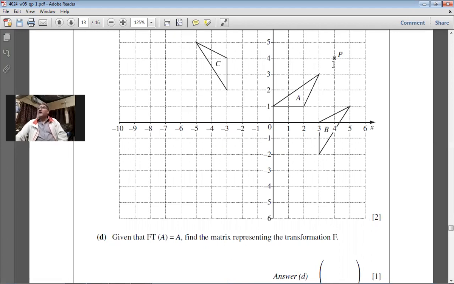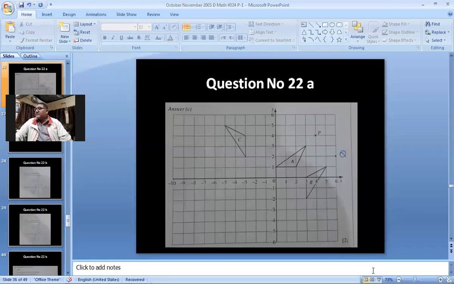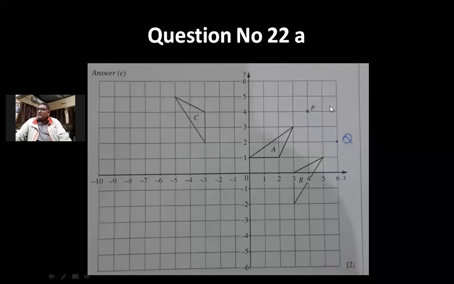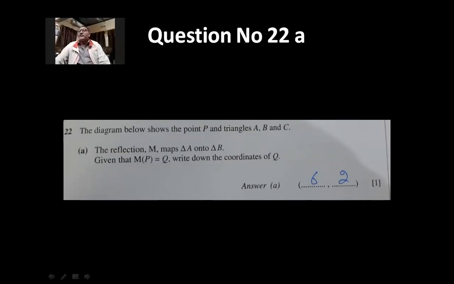Then he says find the image of the P. The P is one diagonal above, so the image will be one diagonal below. The image will be here. So that will be the Q. Let me show you. I have done this. So this is the line of reflection. I have not drawn it. It's one diagonal here, so this image will be one diagonal here. So the Q will be here. Its coordinates will be 6, 2. So the coordinates of the Q will be 6, 2 under that reflection.